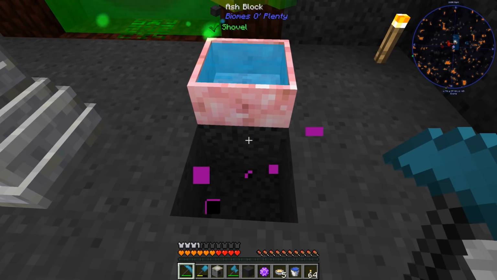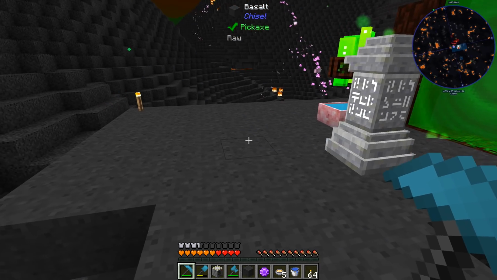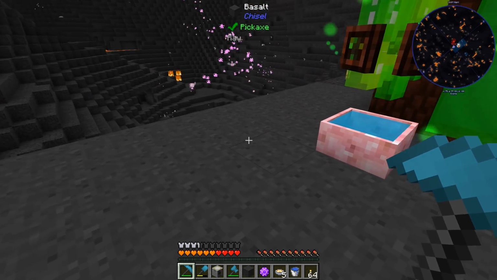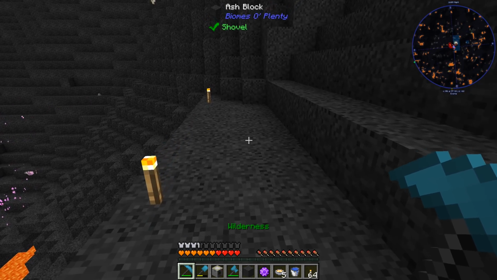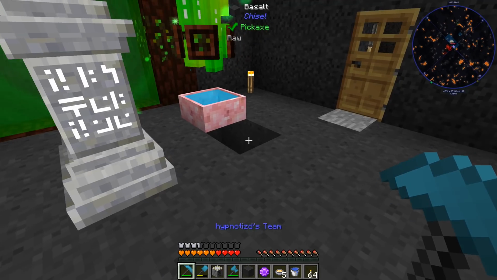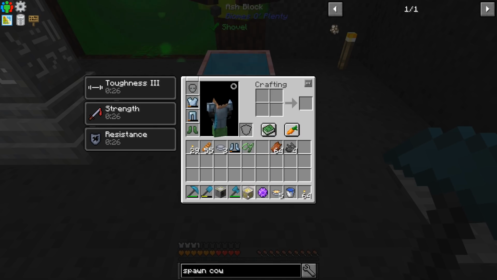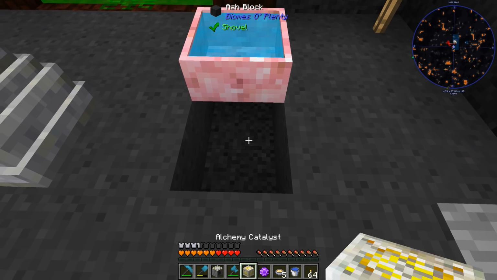Let's go ahead and break some of this. Did I ever mention that I went around and replaced this whole platform with basalt? I got tired of walking out here onto the slow ash block, so I took some time and replaced all of that. I guess the block underneath the everlasting guilty pool there I didn't, had some ash. But anyway, let's put the alchemy catalyst under this one.